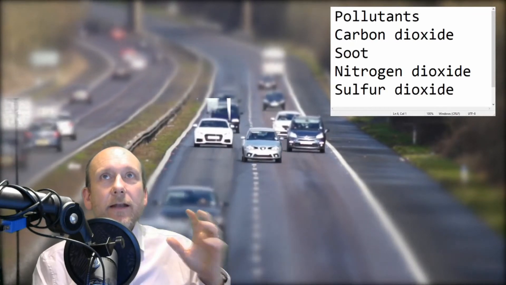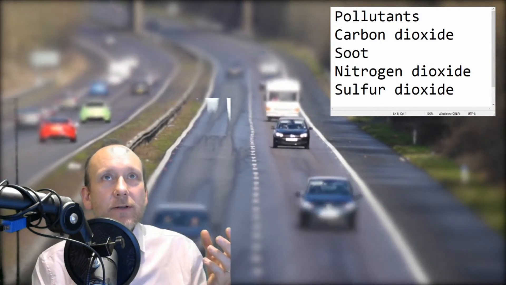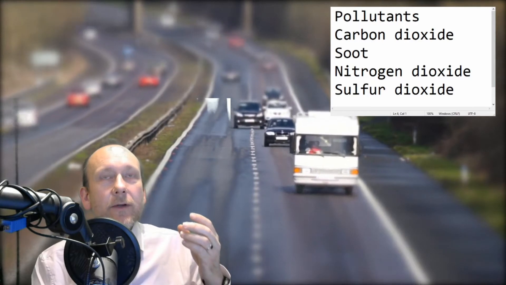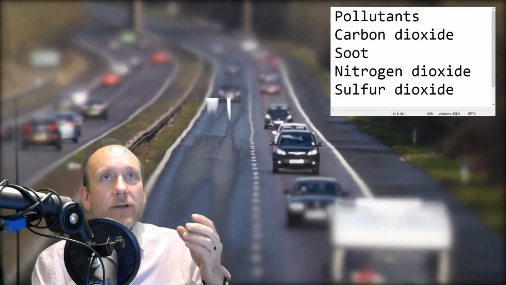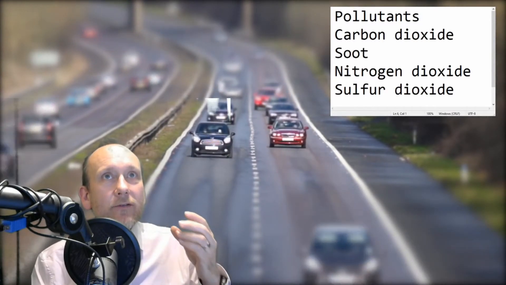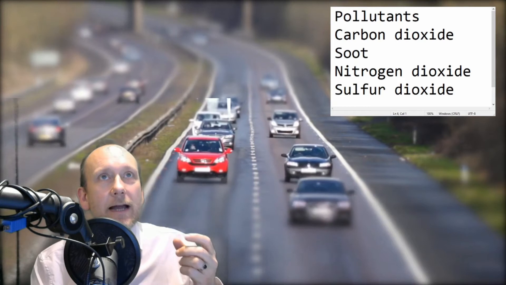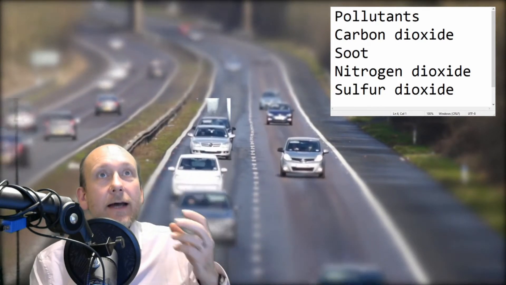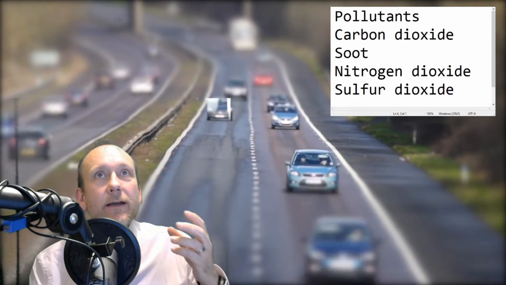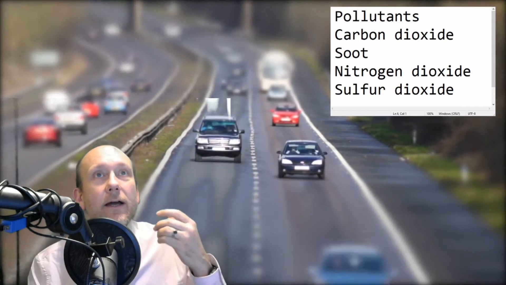I'm going to talk to you now about nitrogen dioxide. Nitrogen is a major component of the atmosphere — 80% of the atmosphere is nitrogen. Nitrogen dioxide is a pollutant that comes from the combustion of petrol in the car engine. The nitrogen itself doesn't come from the fuel; it comes from the air. But engines get so hot that the oxygen can react with the nitrogen from the air, and you get nitrogen oxides out of the engine. They can then react with water to make nitric acid, which is a component of acid rain.